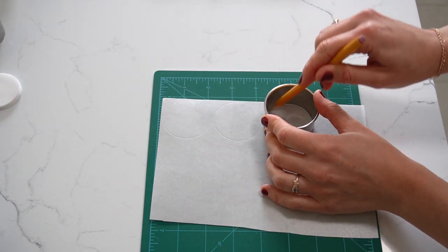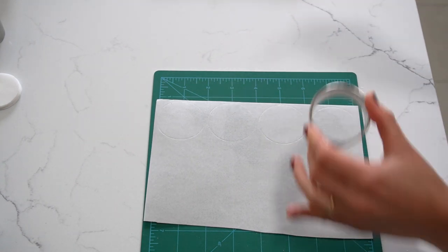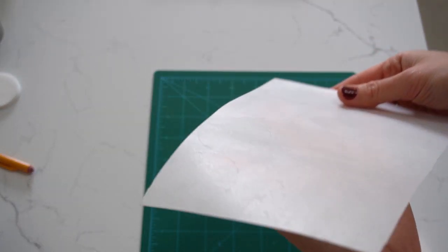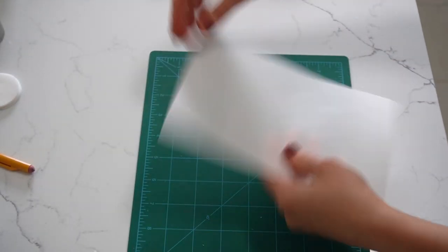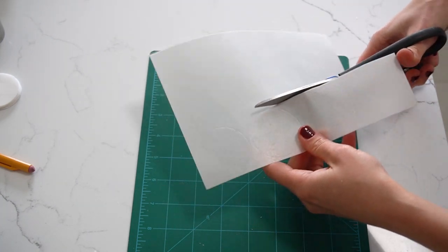A set of round cookie cutters as a template and an empty mechanical pencil to trace the shape of 2 wafer paper. You can easily see the indentations on the paper. After that, cut 3 petals at a time to speed this process up.